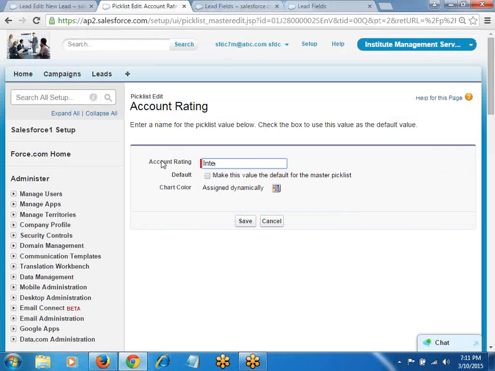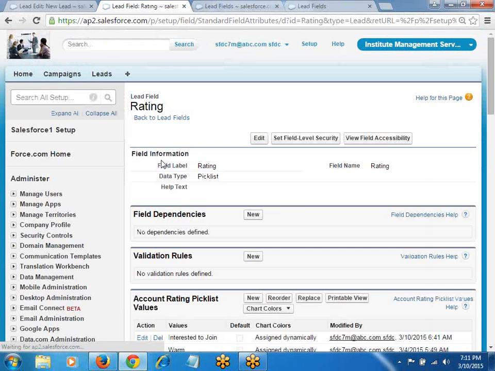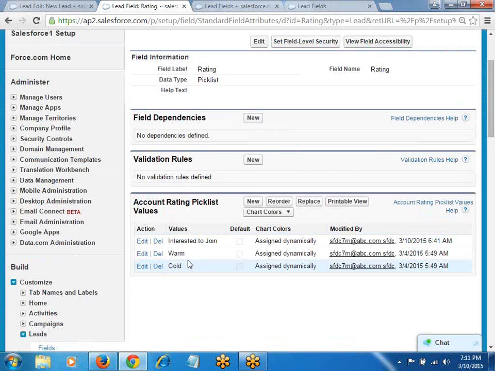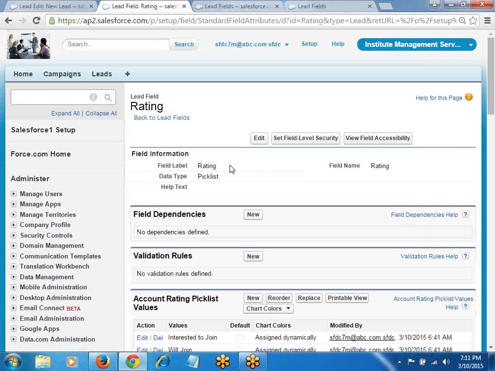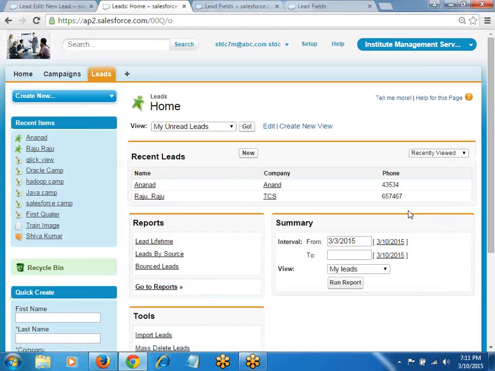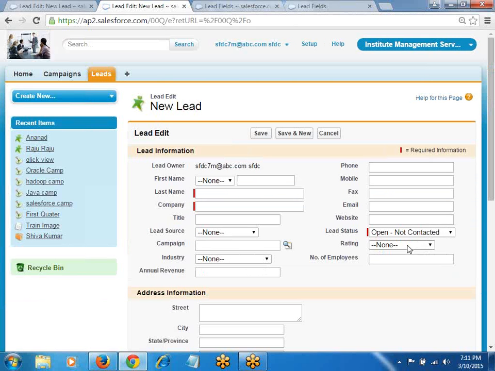Whatever values you give affect my drop-down, like interested to join course, not interested, will join later. These values the client will give to you. As a developer, you have to customize those values. We'll ask the client what values I need to display in the rating field and what type of values I require.